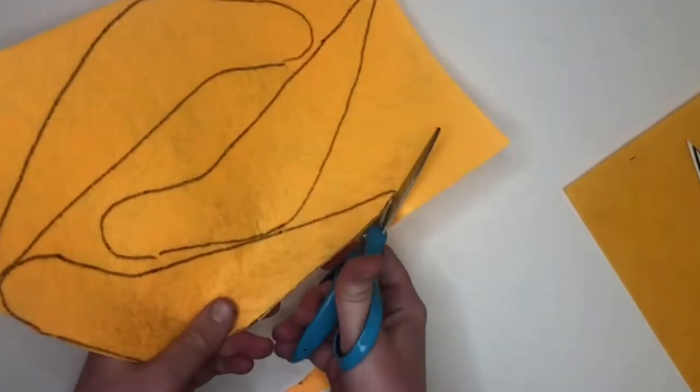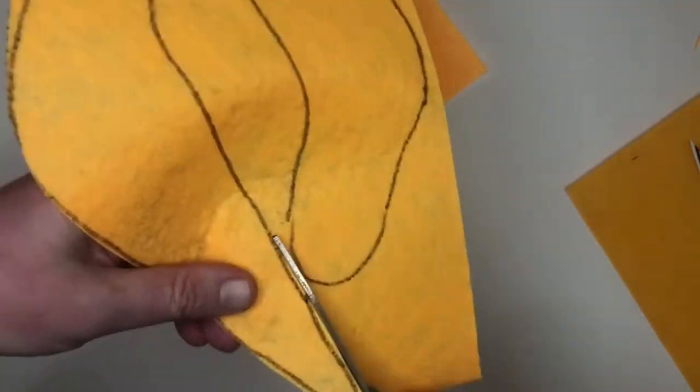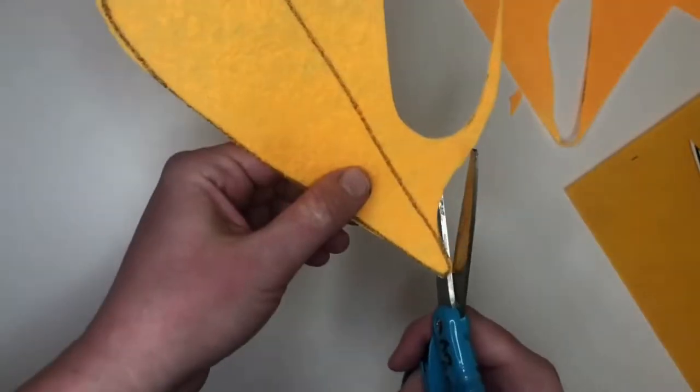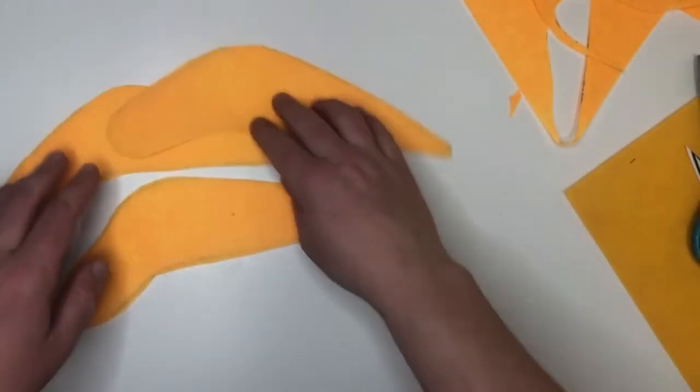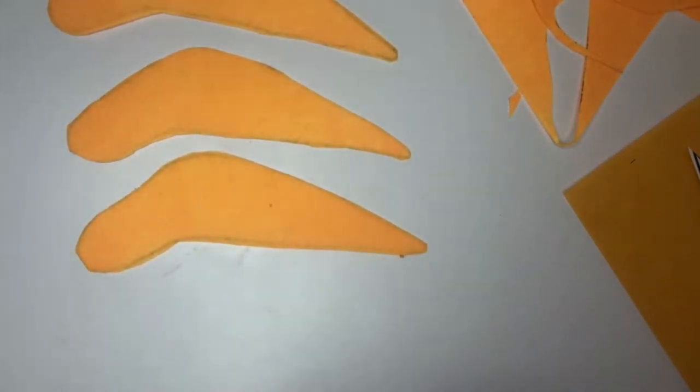Start by tracing the snail body on the felt and cut that out. You'll need 3 pieces for the felt snail stuffie. Once you have those 3 pieces, you can set them aside.